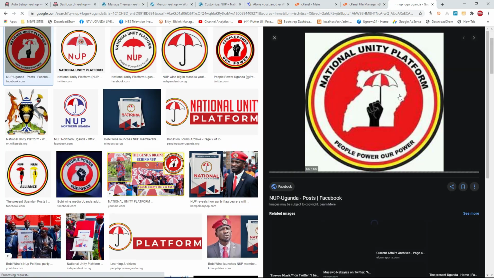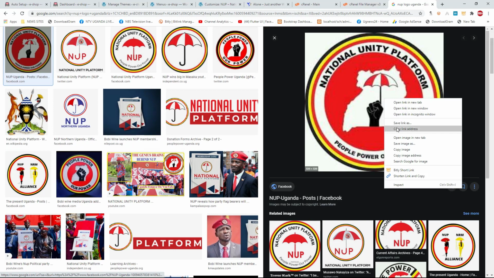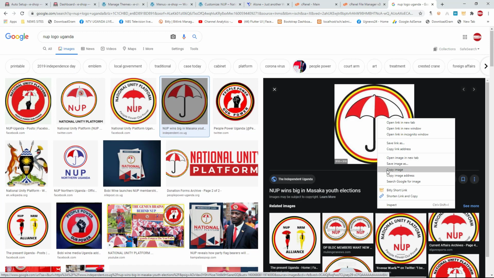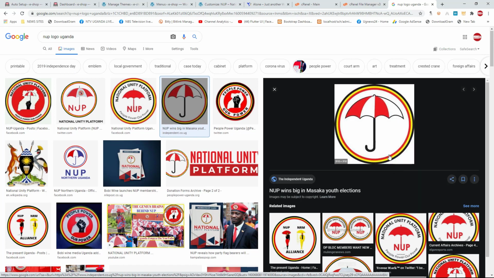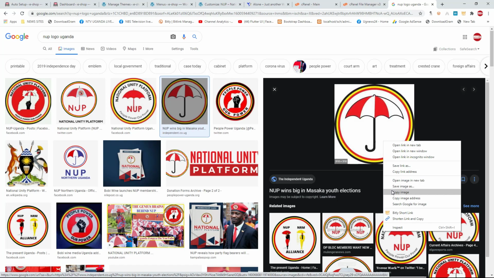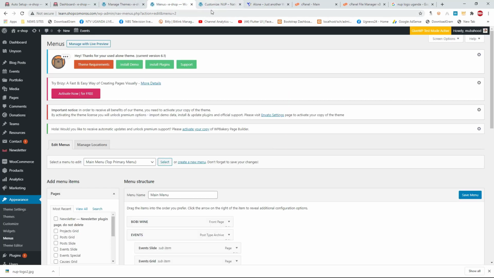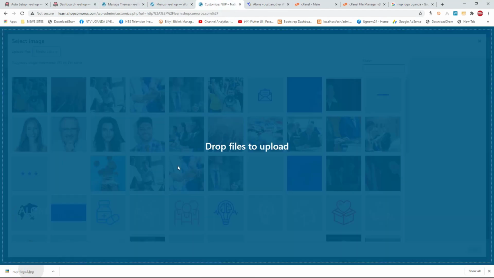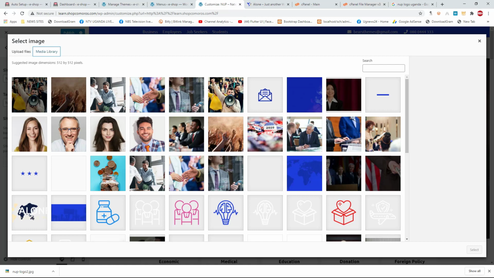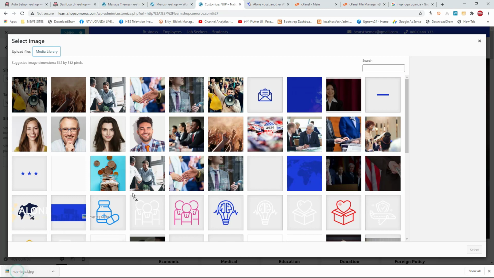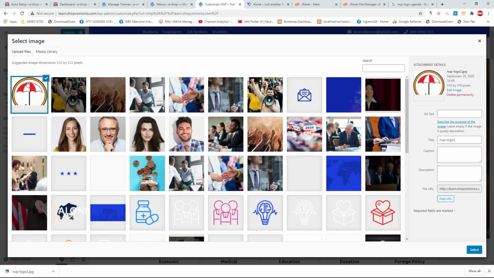Let me get this by simply saying save image as. There we are. So I will come here, drag and drop it. Okay, I forgot to compress it, but no problem, it's so small.